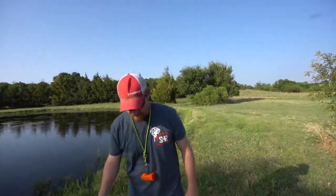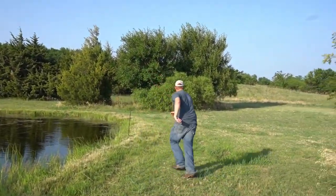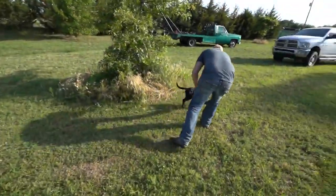A little trick. Everybody asks me, my dog won't come back to me. So a little trick you can do: run away from him. Make him run to you by running away. Give him a good hey. Run away from him and make him follow you. You're gonna teach him to follow you. Good boy. Puppies, be happy, be excited, give them lots of love and praise. Lots of love, zero to six months.